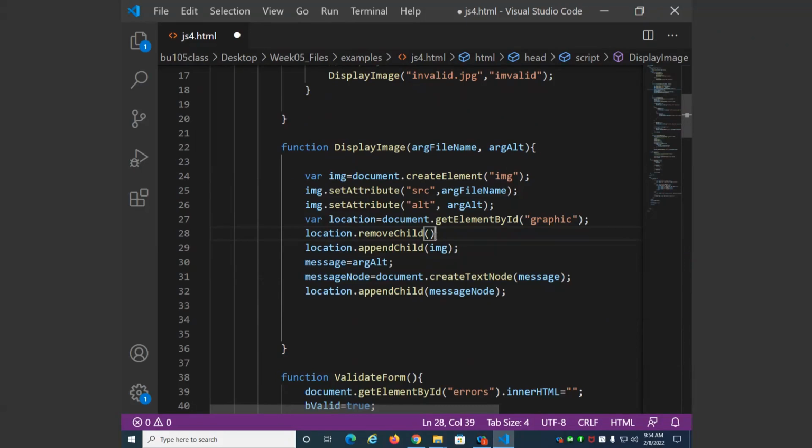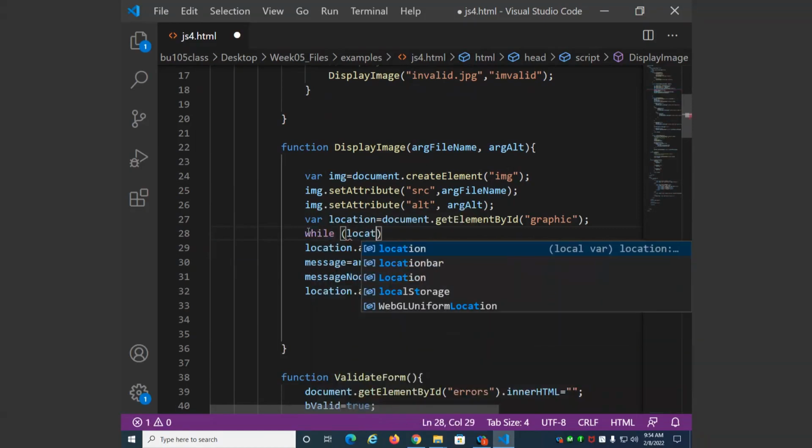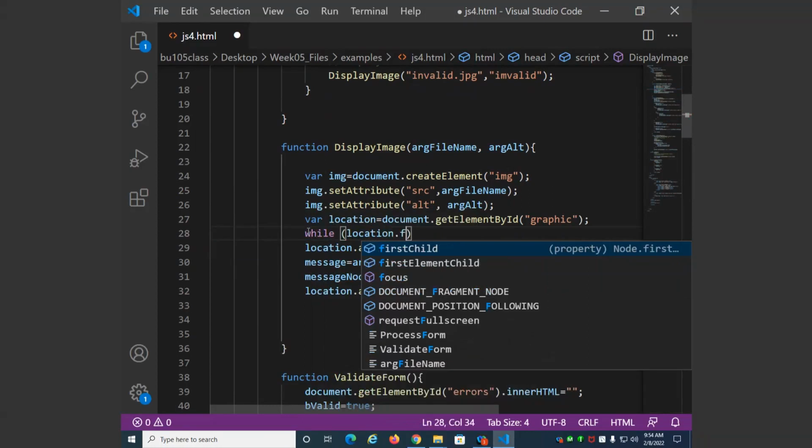The other thing that's nice, by the way, of doing it the second way is you can add event handlers. So I could say, I thought there was a remove all nodes, but I could say, while location dot first child.